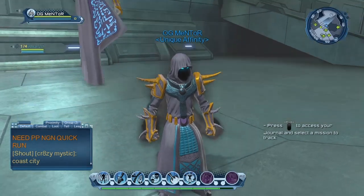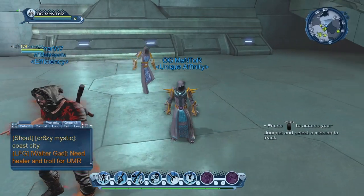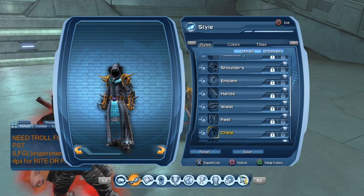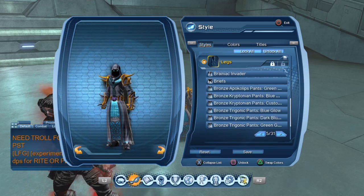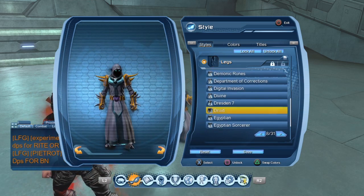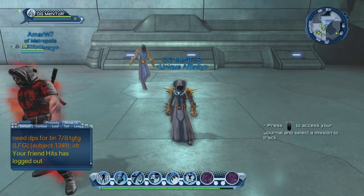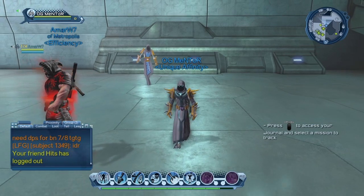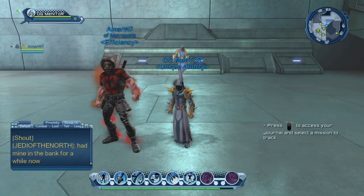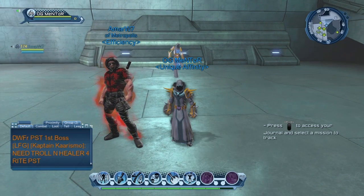It still shows sort of like white, but around the neck instead of around the arms. And if we go to the legs, what also you guys could use is the Druid Legs as well, which would also make it look very close to the Fury itself. So if you guys don't have the Death Vest and you don't have the Wizardly Pants, this is something else that you could actually use to make your character look extremely close to the Fury.